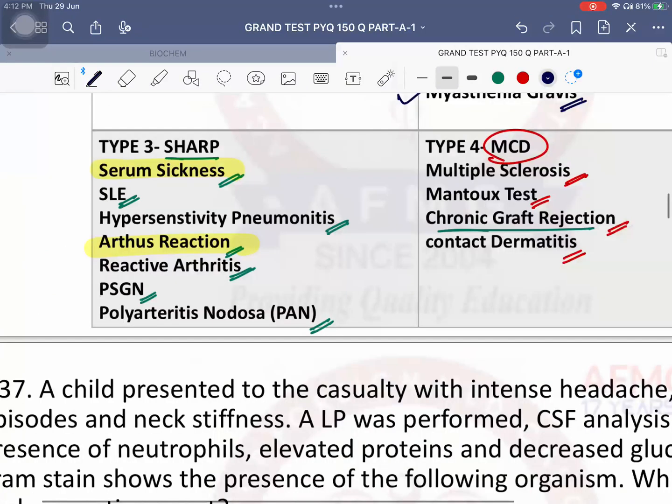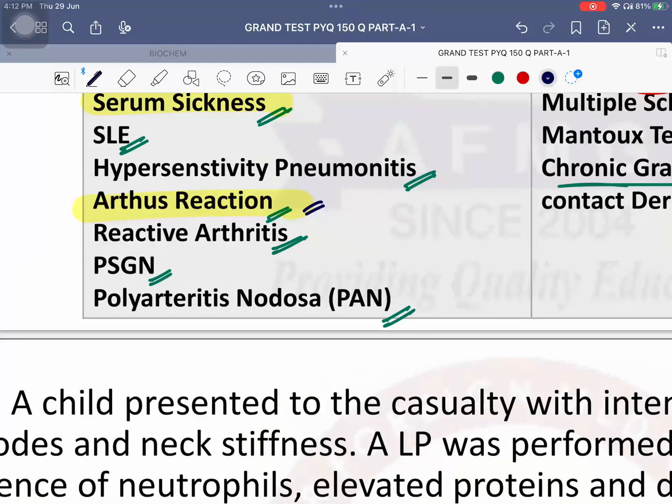Arthus reaction is usually due to a lot of antigens which are there. Patient will have a previous history of some viral infection, after which due to the antibodies which are formed against those antigens usually, okay? So those antigen antibody complexes will go and it will cause dissemination throughout the body, and that will cause multiple manifestations. There will be involvement of multiple organs in the body along with some dermatological manifestation. That is an Arthus reaction.